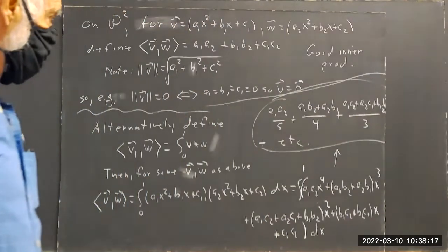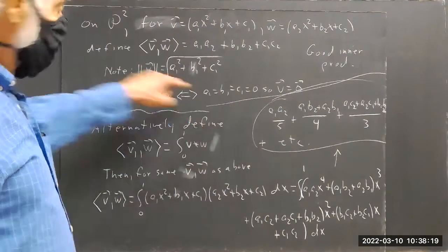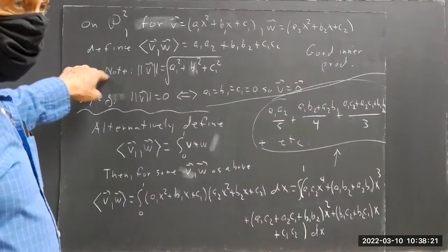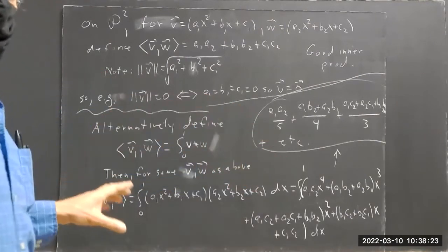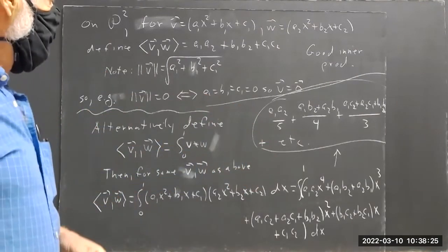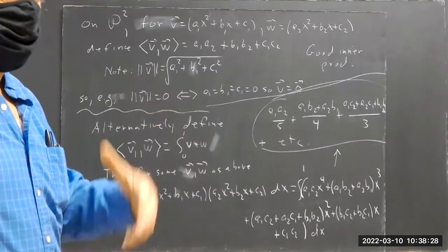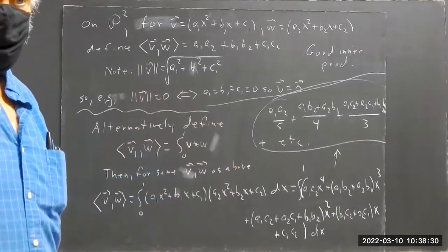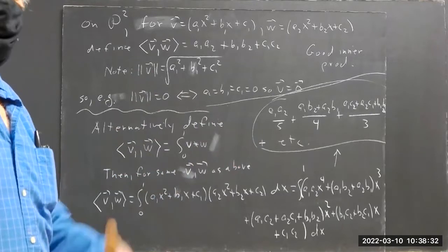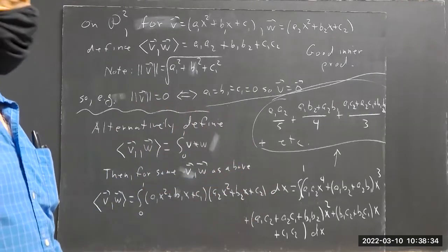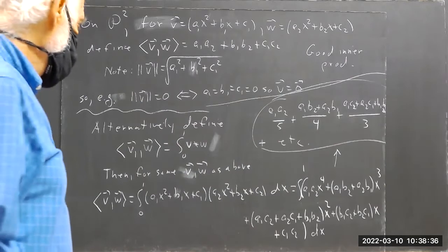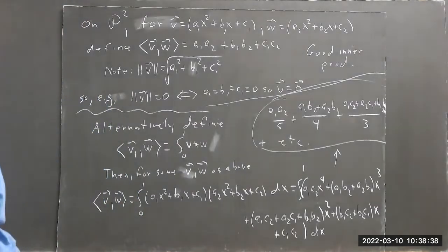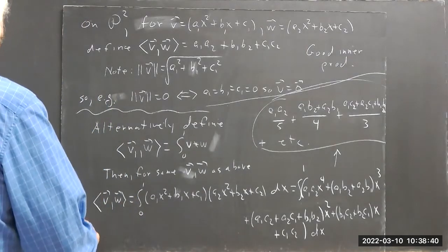But I want to demonstrate that this is a completely different inner product than this is. It's in some ways more complicated, but it's also in some ways a whole lot more revealing about how close the graph of one function might be to the graph of the other. Their book has some nice examples of graphs. But just one example that I think the book gives, let me give another one.